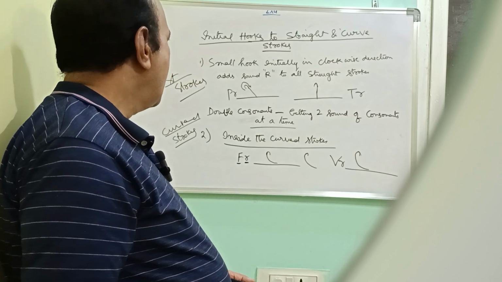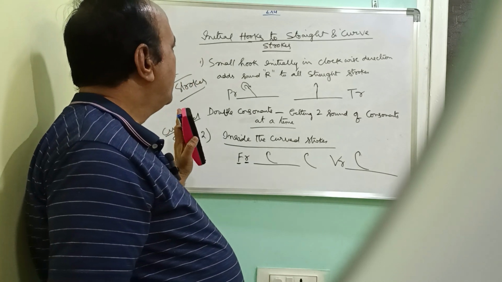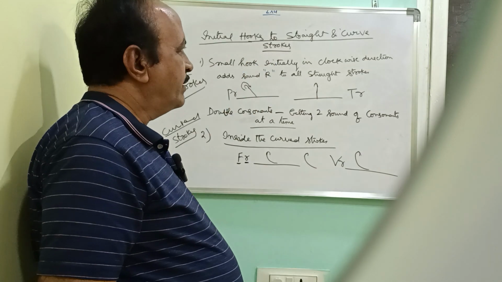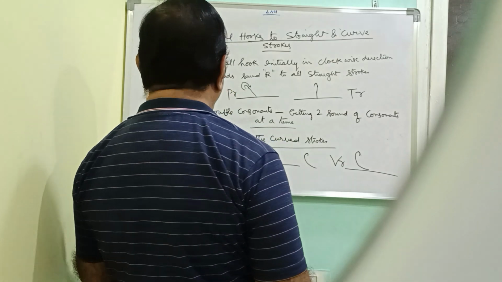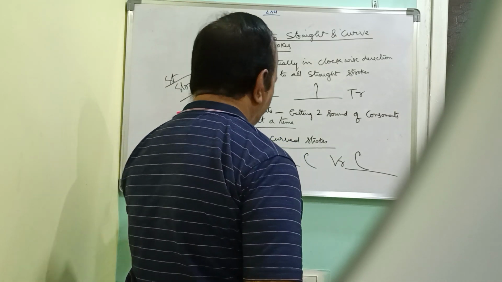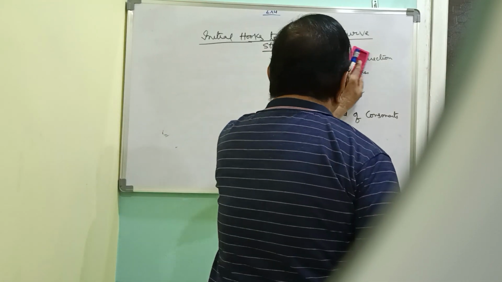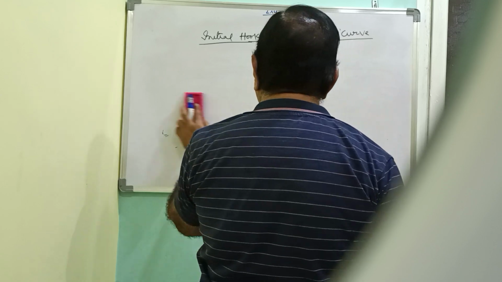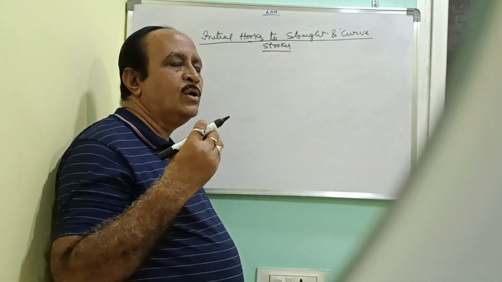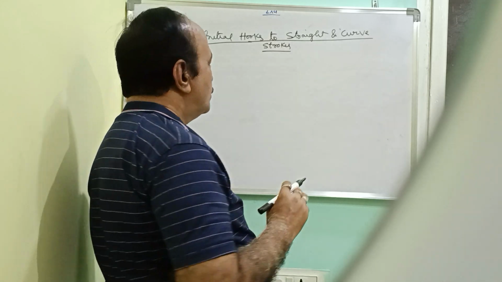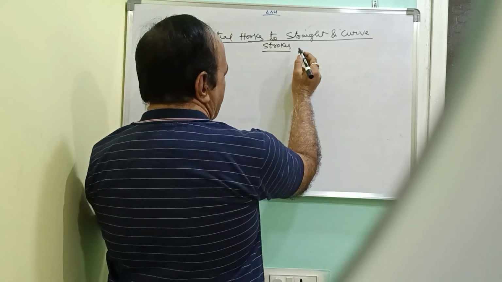Fine. Then we have completed how to add the R hook to straight strokes as well as curve strokes. Fine. Now we are coming to the L hook. There is one more hook. Now, the stroke L is written in a hook form here. So that is how it can be written for straight strokes.